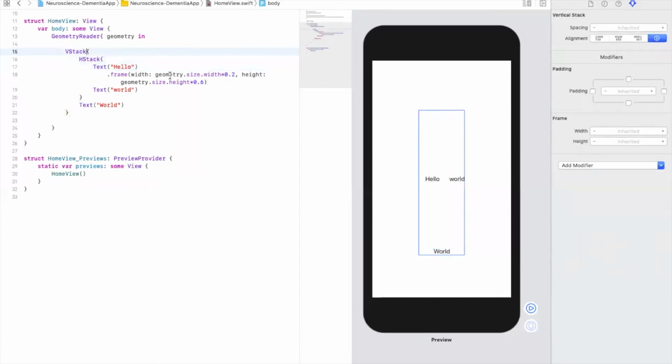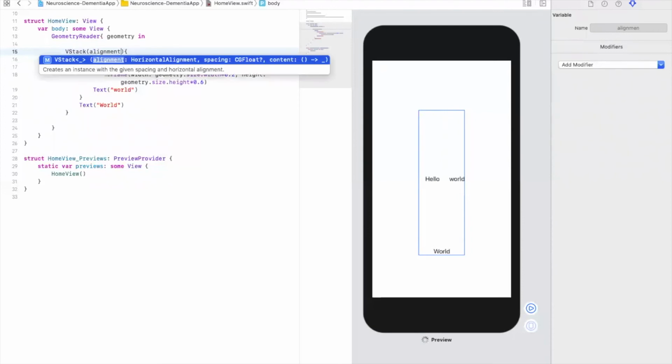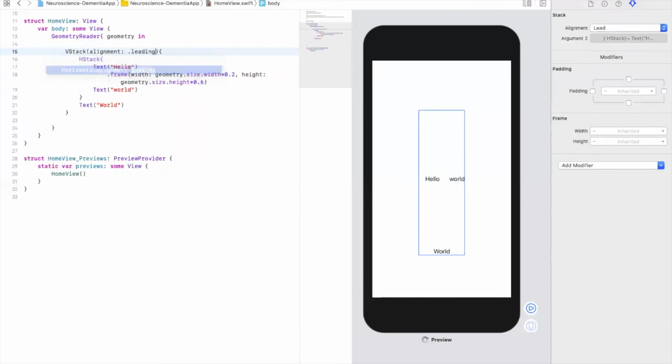Sorry, I'm going to go over one more thing with HStacks and VStacks. If you have parentheses after VStack, and you want all of the elements of a VStack lining up on the left, you can put alignment in these parentheses, and then do .leading.